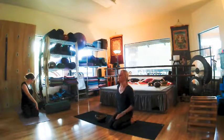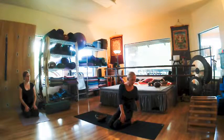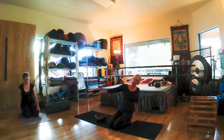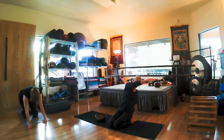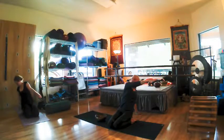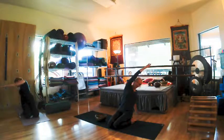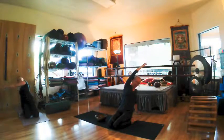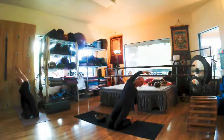Lovely. So we'll do one more. I'm going to twist to our right. I'm going to lean back into your right hand and take your left arm to the side wall this way. So again, feeling equal weight on your sit bones. Zip up the navel and spin the waist, the ribs. And then some of you can even take your arm to the wall behind you, palm facing, and coming into like a bridge pose. That's lovely.